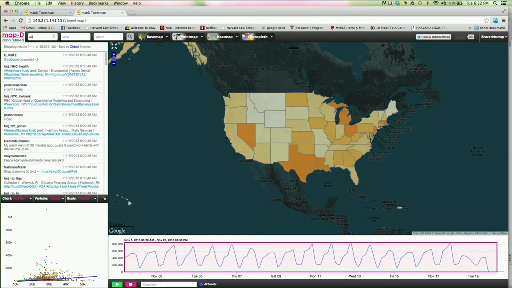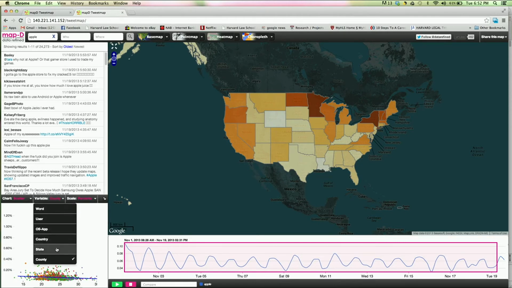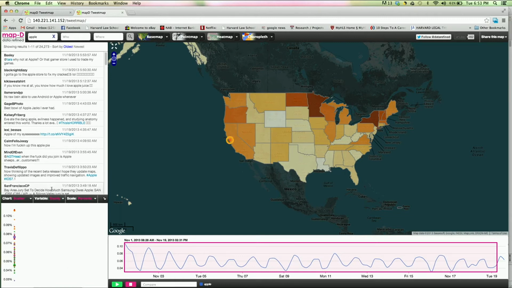Apple, A-P-P-L-E, is an interesting one. So let's look at that over a different census variable: population of your county under the age of 18. So as the percentage of people, we're up on counts, let's change this to percents. Put it on a state level. Nope. Uh-oh. That's what I was telling you about. Small bug. Have we lost it? Well, it's just the front end. We need to refresh. Okay.